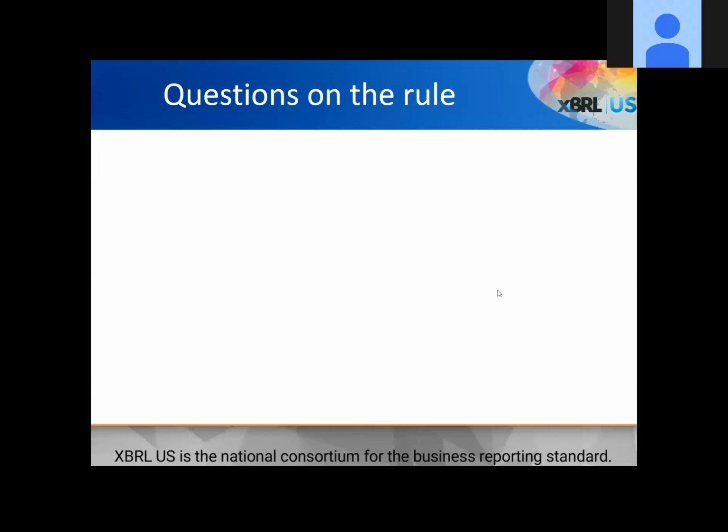Just to reiterate for those of you who may not have been on the call, the SEC has given notice that foreign private issuers may begin immediately to submit their financial statements in an XBRL format, or at the latest for fiscal periods ending on or after December 15th, 2017. And just to reiterate again, this is covered by the rule the SEC published in 2009 related to XBRL filing originally. Foreign private issuers were included in that rule, but at the time they didn't have to file until now because of the availability of the IFRS taxonomy.